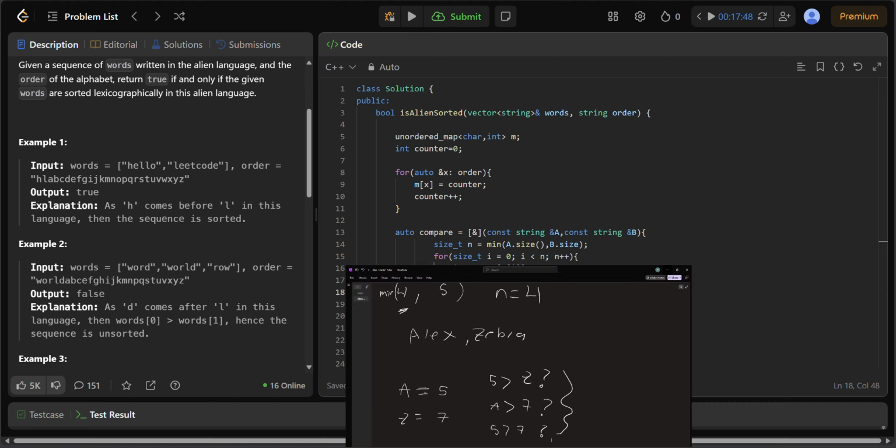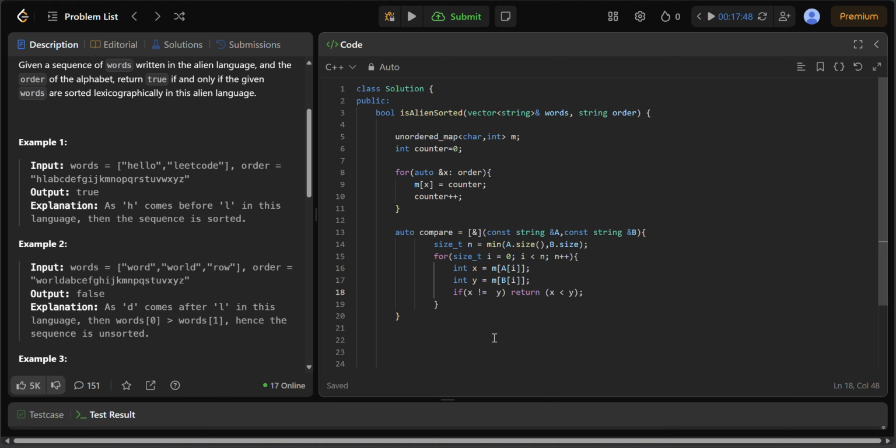That's basically it for this one, actually. And if they are all equal, then we're going to handle if they have an exact prefix case, like the actual word apple and then apple plus being compared.